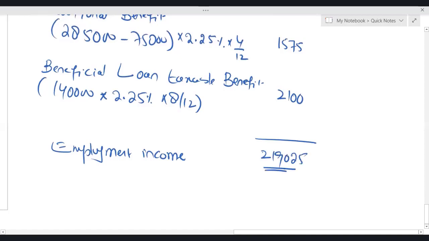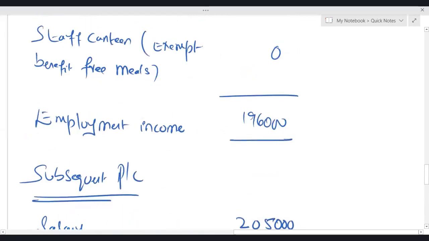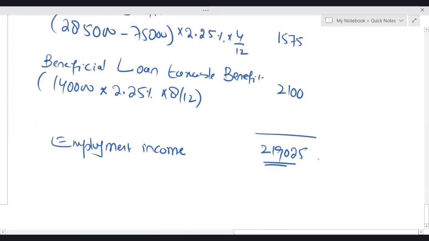Obviously, by looking at 2,19,025, we can easily decide whether Jason is working for initial or subsequent. Jason is not going to get any personal allowance. But again, this is not the final answer. We just need to calculate how much additional income tax Jason is required to pay. Now listen, if Jason is working for initial PLC, then Jason will generate 1,96,000. If Jason works for subsequent PLC, then employment income will be 2,19,025. So you just need to calculate how much additional income Jason is going to have if Jason works for subsequent PLC, and on that additional income, how much additional income tax Jason is required to pay.